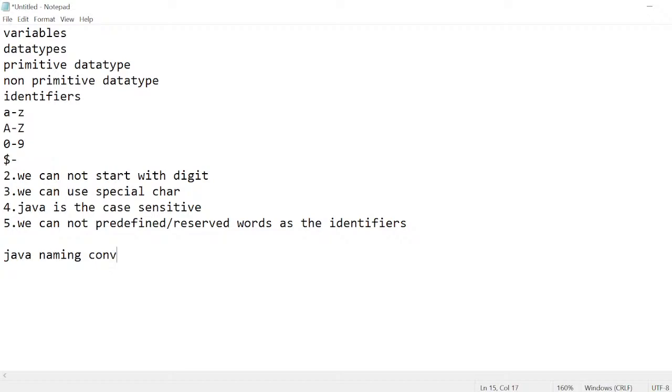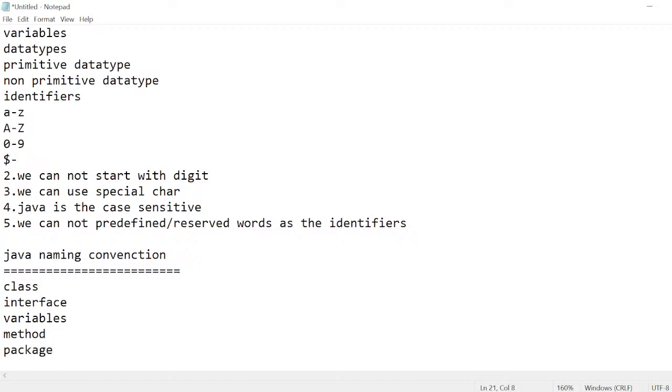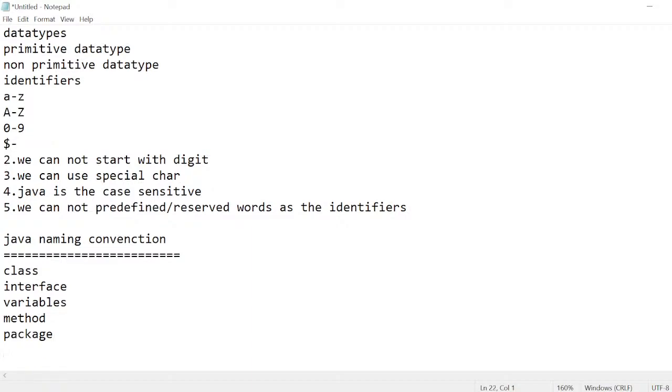We understood how to take the naming conventions with respect to class, interface, variable, and methods. We also understood how to take the naming convention with respect to package, and for constant values, constants.